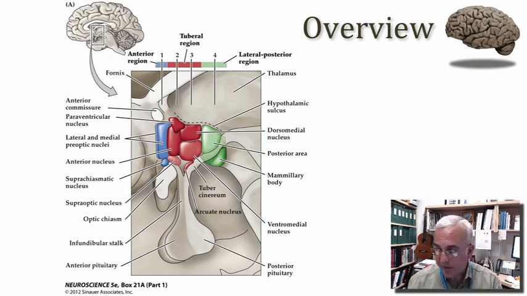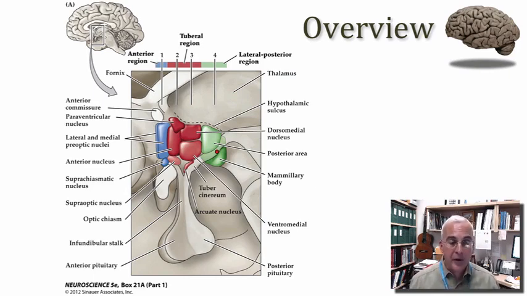So what we find in this figure is a rendering of just a subset of the nuclear divisions of the hypothalamus that might be recognized. The color code just organizes these nuclei in a rostral to caudal, or anterior to posterior, progression, but there's also a medial to lateral progression of nuclei that I want to highlight for you in just a moment. Well, the big picture here is that the hypothalamus is comprised of a number of discrete nuclei that maintain distinct patterns of input and output connections. And many of these nuclei are associated with very particular functions. And I'd like to highlight a few of them for you in just a little bit.